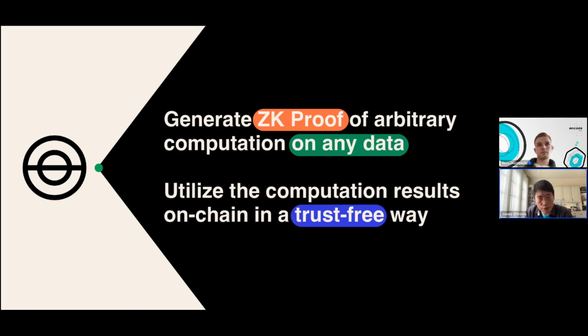But internally on our roadmap, of course, we are looking at data that's beyond simple blockchain. It could be anything else that can be ZK proved and ZK verified. And then within your on-chain smart contract, you can utilize this computation result, like the trading volume. It sounds like a simple sum over 10,000 different trades. Within the smart contract, because both the underlying data and the computation results are ZK verified, the smart contract can use it in a completely trust-free way.